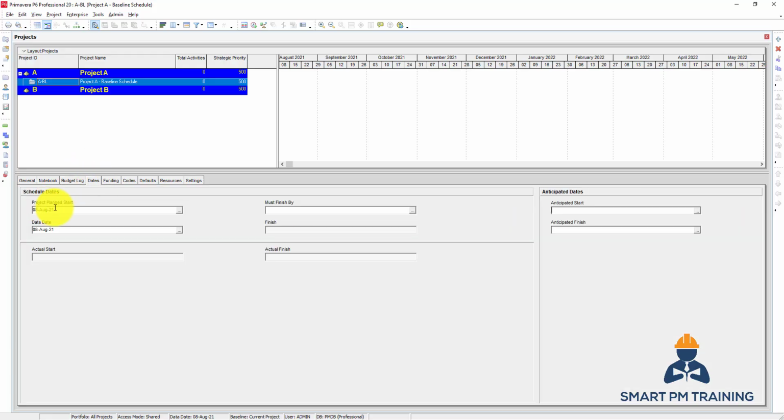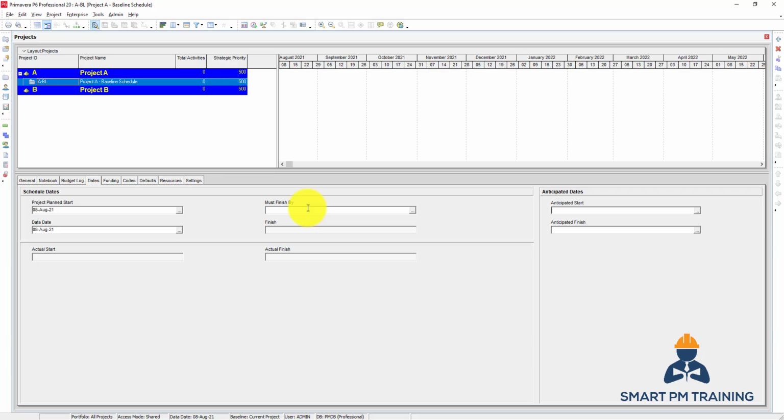For dates, you have the planned start date, for the project start date, and data date also. You can choose it from here or inside the project. When we schedule the project, you can also change the data date of the reporting, and must finish by. So let's say the project has 2 years. This is the start date, 8th of August 2021, and it will be completed on 8th of August 2023.